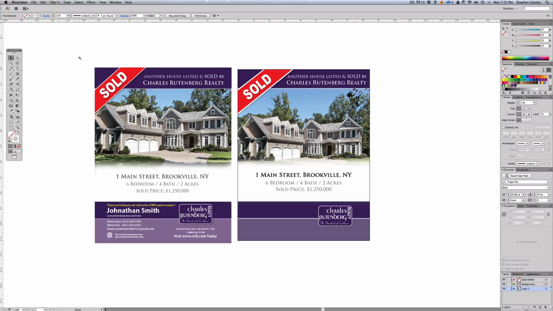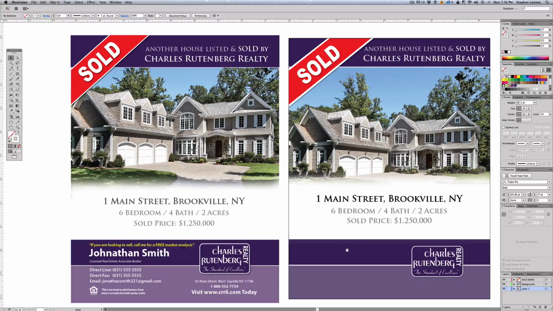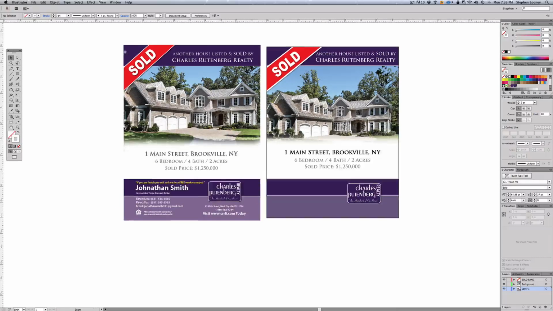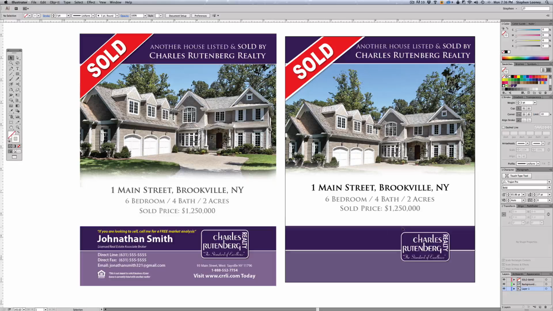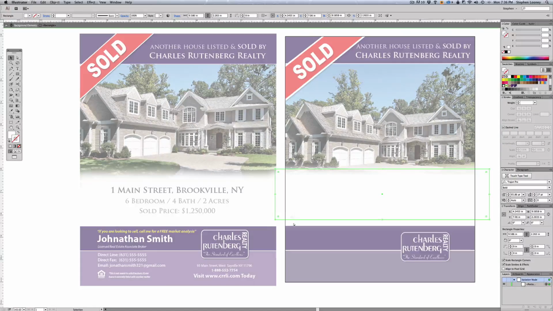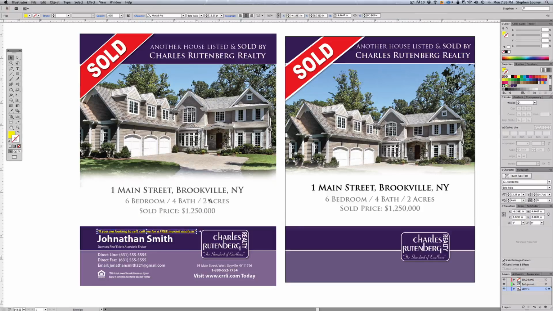Now we're going to start working on the text on the bottom part of the design, and we're pretty much through all the really hard stuff. This is just the refining, and then we'll do the bleed at the end. What we want to do here is get another text box. I'm going to copy that, and I'm going to hit escape.